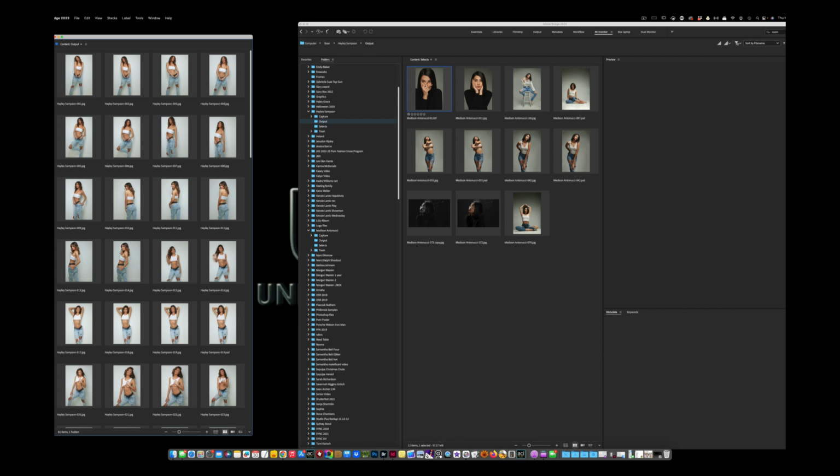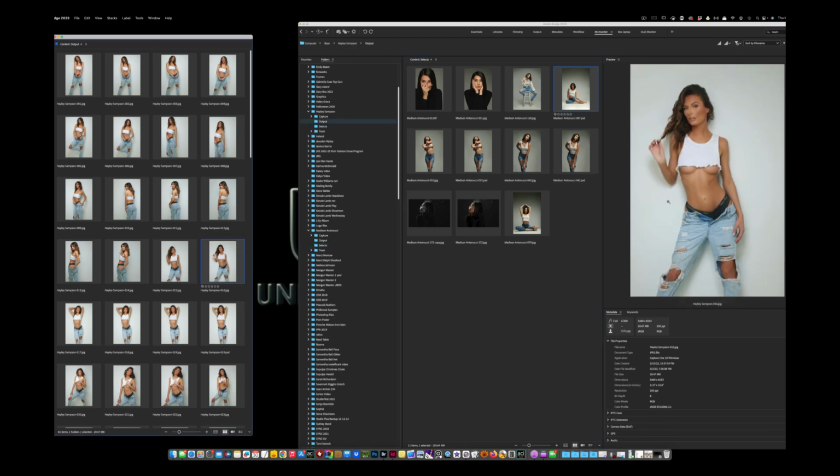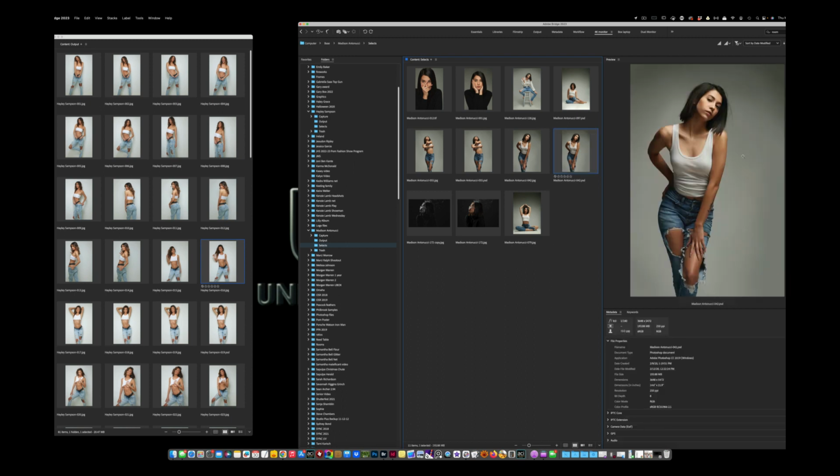So your preview panel is going to be whichever image you clicked on in whichever folder. You're going to see it here. And the same with the folders panel here. So if we are in this window, notice it's outlined in blue and the image is outlined in blue. That's what we're seeing, and we're in that folder. Now if I click over here, now this is outlined in blue, and we see that we are now in this folder. And if we click on an image here, we've got it there. So it's easy to switch back and forth between the two. You just don't have a separate folders and preview window. They're essentially shared between your two content tabs.